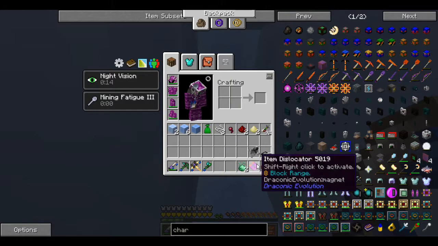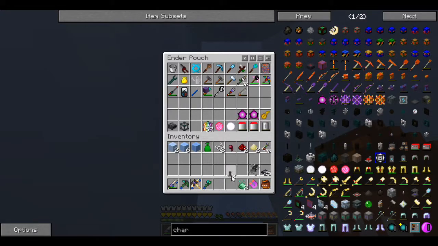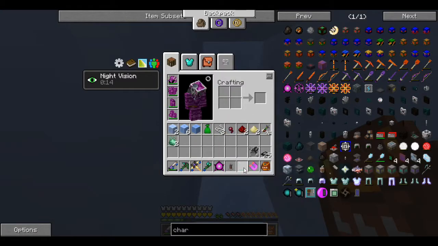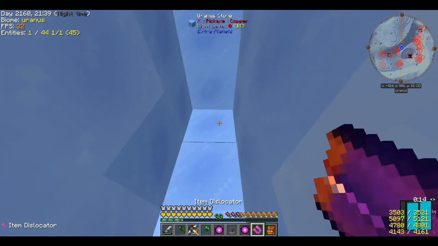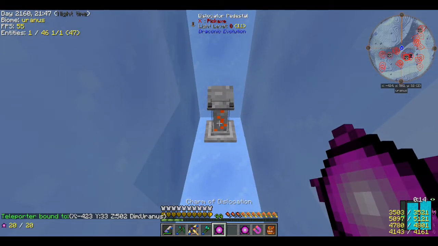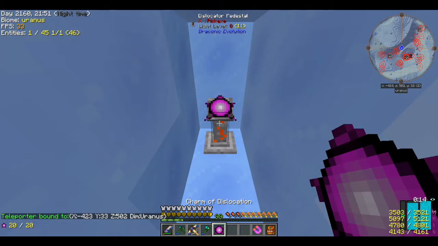So let's grab our portal here. And this is our bound one right here. Cool. Oh, might as well grab the unbound one too, right? While I'm at it, and bind it to this location. So bind there. Cool. Set you up. And you're the one bound to the overworld. Yes. There we go. Send us home.